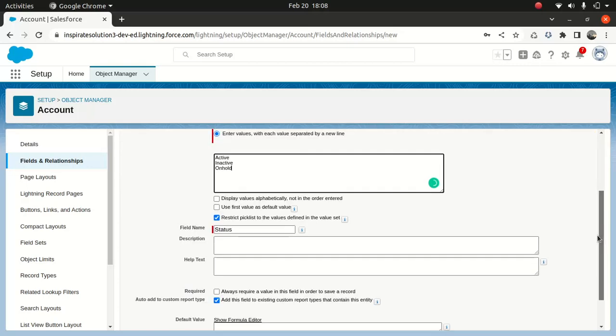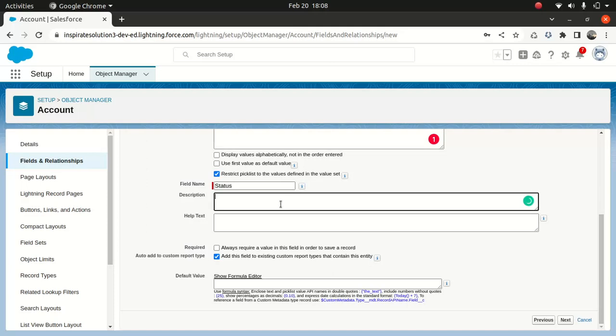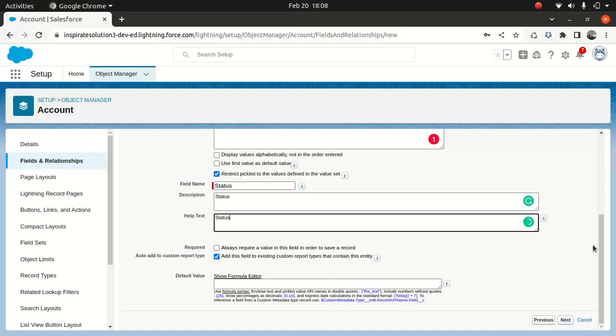And restrict pick list to the values defined in the list. I don't care about the alphabetical order. So I'll just say status. Required, yeah, for now I'll say okay, use the first value as the default value.